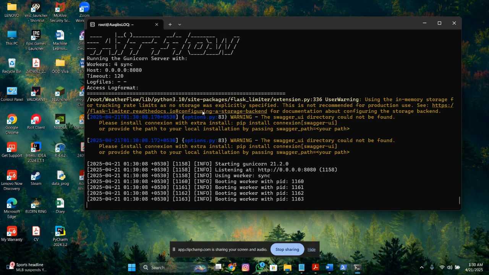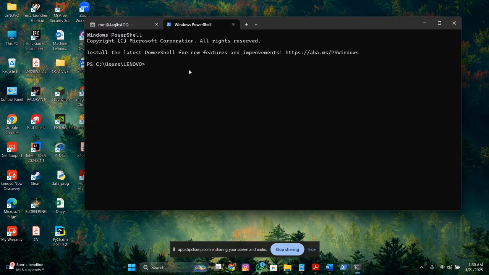Our Airflow will be starting, our pipeline will be starting shortly. And while that's happening, you can just open a new terminal and activate our environment again using these commands. And we're in.